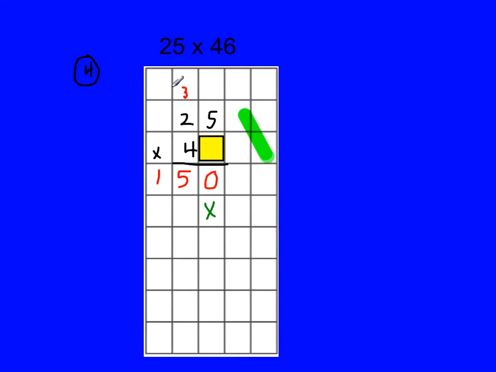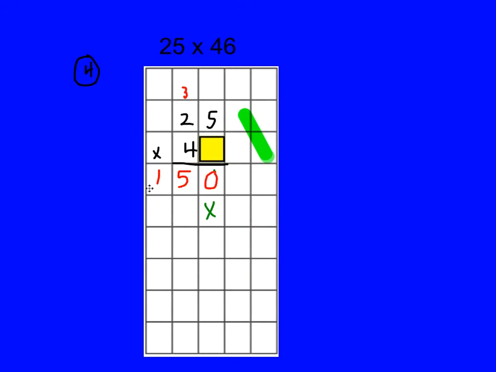Some of you cross it out. Some of you put an extra. I know sometimes parents tell you to put an extra number on top. I like to erase it and tell my students to erase it because then there's no confusion. The reason we erase it is because we're done with it. This 3 was from the problem that we did before. This 3 was from doing 6 times 5 is 30, okay?